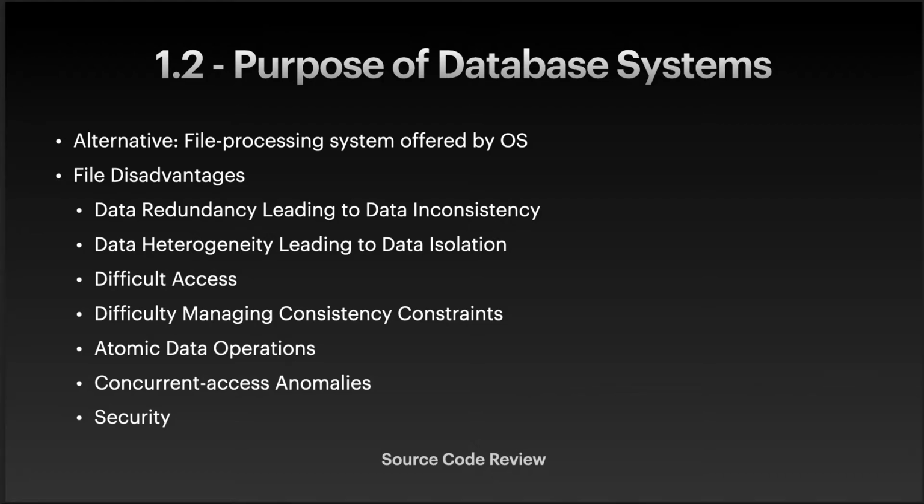And if you add a course to a student's schedule, that course better be an actual course and not just some made-up course, right? So that would be a constraint to keep the data consistent, that every course you add to a student's schedule must be a valid course. So that's an example of a consistency constraint. And in a basic file system, it's of course hard to manage these because you would essentially have to write a new program to manage this, every new consistency constraint you add.